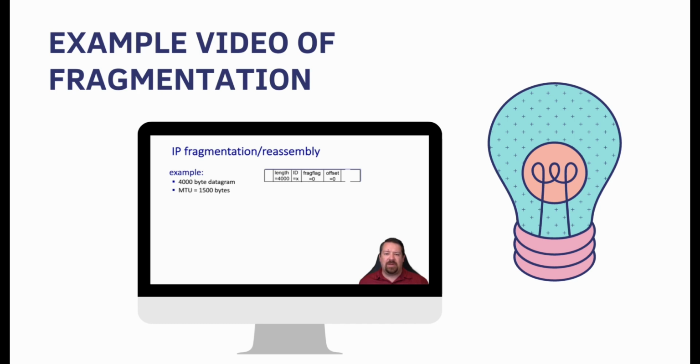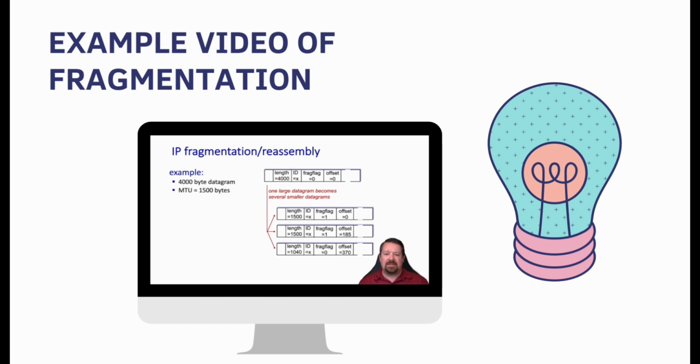Typically, senders increment the IP ID for each packet they send, but some operating systems randomize the IP ID instead of incrementing it sequentially. The original datagram will have an offset of 0 and the more fragments flag also set to 0. When this is fragmented, we see that each of the packets gets a new length reflecting its new smaller size. It looks like the MTU on this link was 1500 bytes.